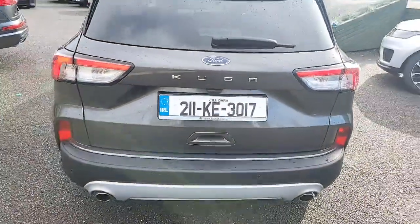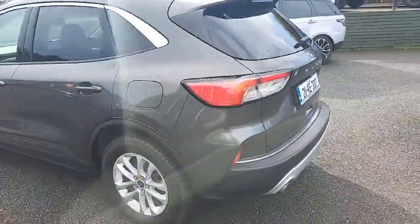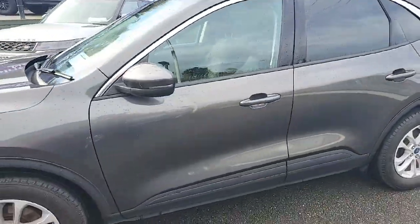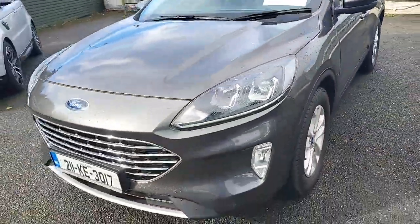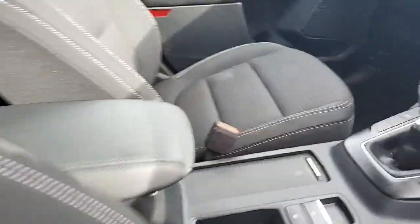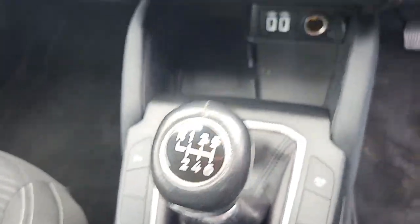With ABS, lane departure warning and collision avoidance braking, you can drive with peace of mind. Plus, the chrome package, roof rails and spoiler add a touch of sophistication. Our vehicle has a full multi-point health and safety check, is serviced to manufacturer specification, and comes with a comprehensive warranty. Don't miss out on this incredible opportunity.